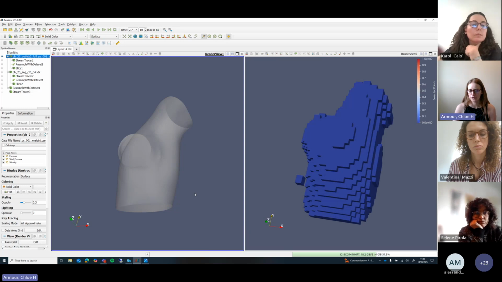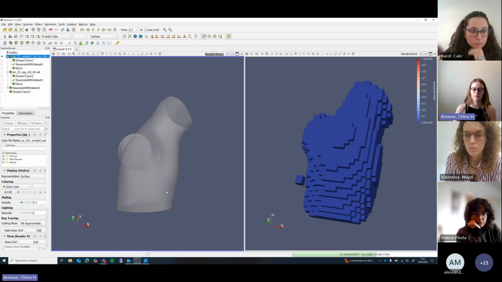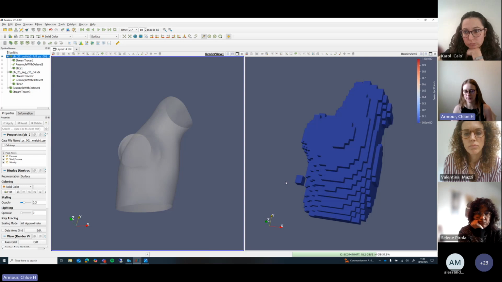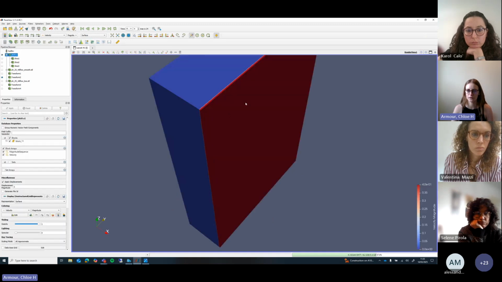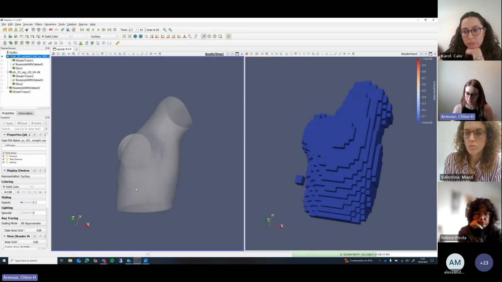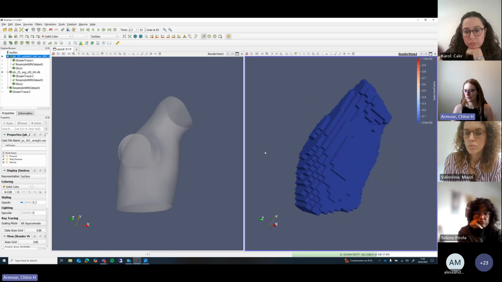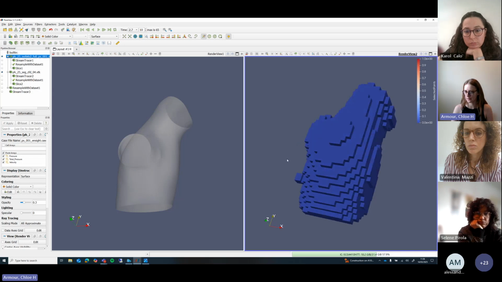To then go on to look at how we can compare that to the MRI data, we want to segment out this exact region from that full cube. And for that, we have a Python script. Again, all our tools that we're using alongside ParaView here are developed in Python. It allows us to input the full VTK block here. So we input this full VTK block, we input the STL file that we've used in our CFD simulation, and it will output the 4D flow MRI data, specifically in that region that's aligning.